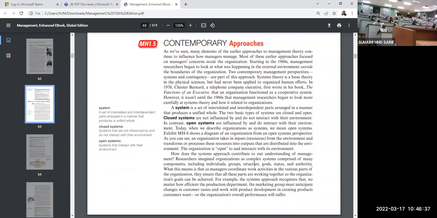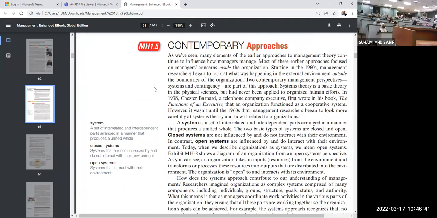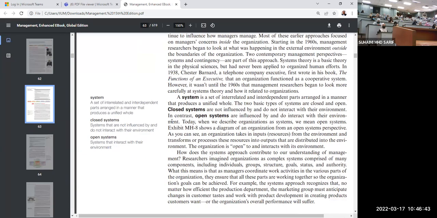We have the system, closed system and open system. Why do we say open system? Because we interact with others. Okay, closed, we don't want to interact with others. I think nowadays, if you close your system, you will close also your opportunities. We want an open system, but be careful. When you open, you also will get the impact from others.